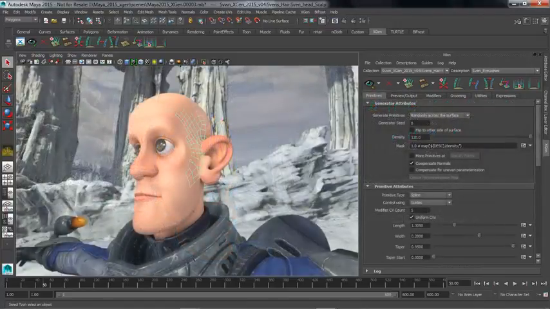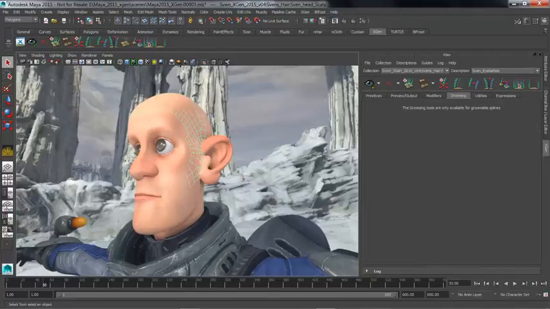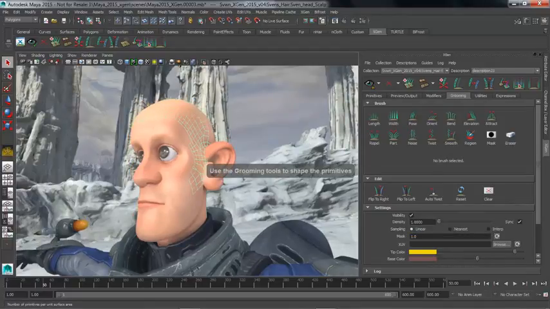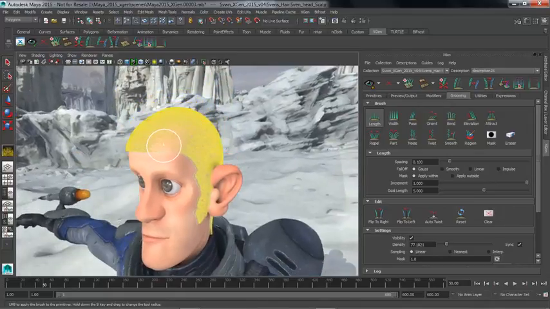For short hair or fur effects in Xgen, we use groomable splines. Groomable splines give me a brush-based workflow for creating the overall look and feel of my character's hair or fur. So now that we have a new fur description, we'll increase the density of those groomable splines so that we can see what's going on, and we'll just grab some of these brush-based tools and begin using them to influence the overall effect of what my primitive instance geometry is going to look like.